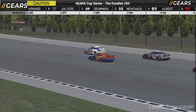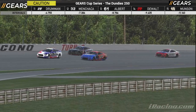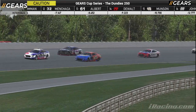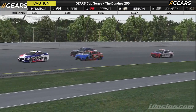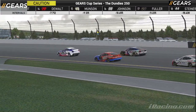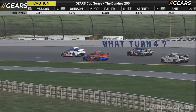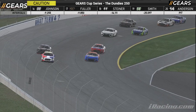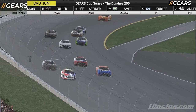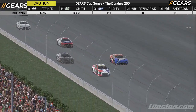Yeah, absolutely. Track position is so important at this stage of the race. Not sure what the guys are thinking about right now. But again, as late as the race gets, you want to be near the front towards the end of the race. That's the key to racing, right? So hopefully for these guys, they've got it figured out and they can get back to green flag racing to get a long run here. I certainly do not want to see another caution.